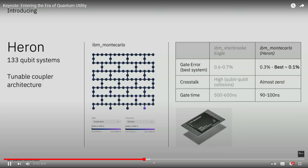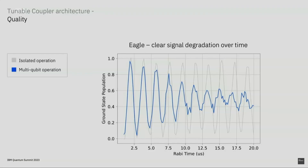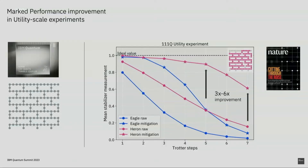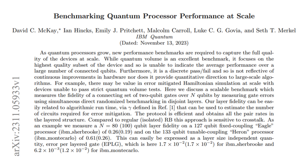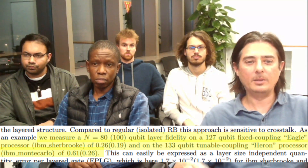This is the key new development for the Heron chip. The number of qubits is very similar to the Eagle processor, which we covered about two years ago. The architecture is similar with a marginally larger qubit count, but the performance increase is about three to five times. The only hard data I could find was a recent arXiv preprint from last month, which introduces a new benchmarking protocol and uses it to compare the Eagle processor with the new Heron processor. It finds Heron is about three times better, which is where that figure comes from.